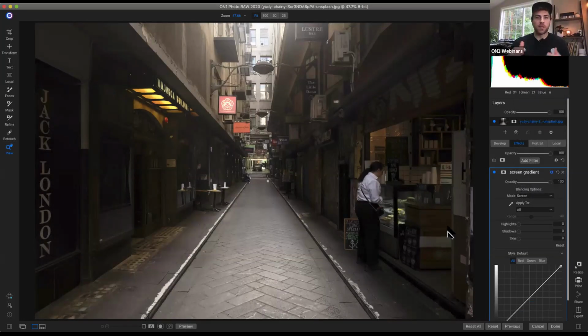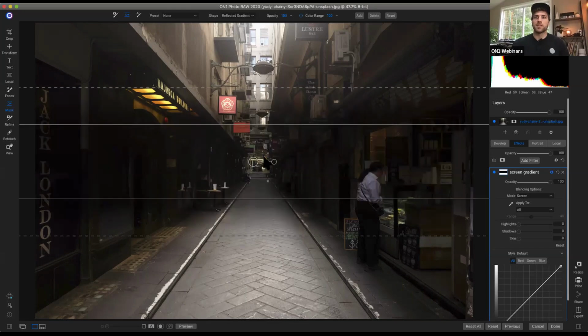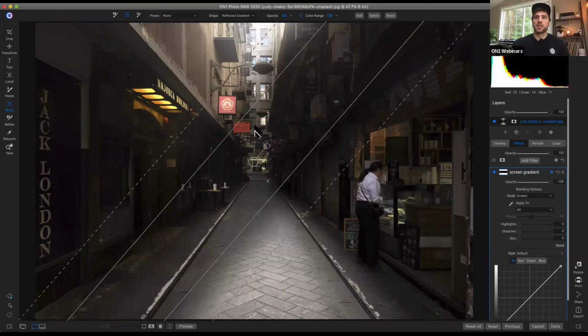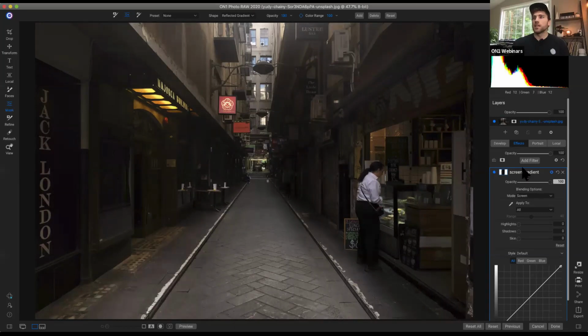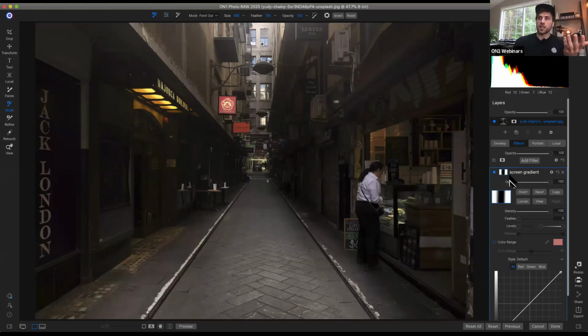So I'll just hit M on my keyboard. That's going to grab me my masking bug. Now with my masking bug, I'm going to go to my shape. I can go to reflected gradient, and that will reflect the mask on both sides. And so if I drop this down here, I can flip this. I'll just angle it how I want it. Maybe blend those out a little bit, feather those. And then I'll go to my screen gradient here. I'll go to the masking. Remember that white reveals, black conceals. So you can see that we're revealing this onto these areas. So we want this opposite, so we'll invert this.